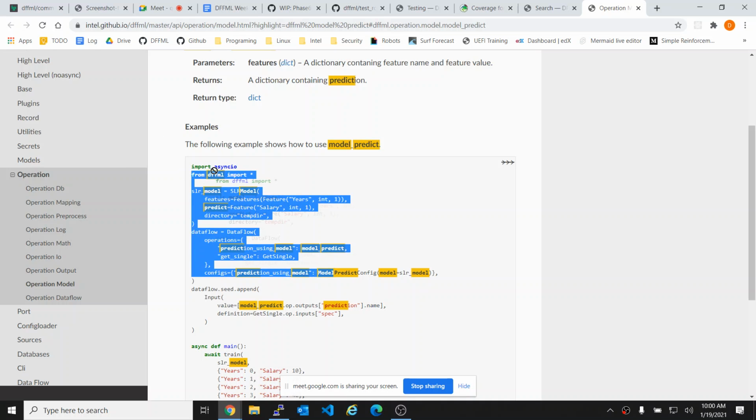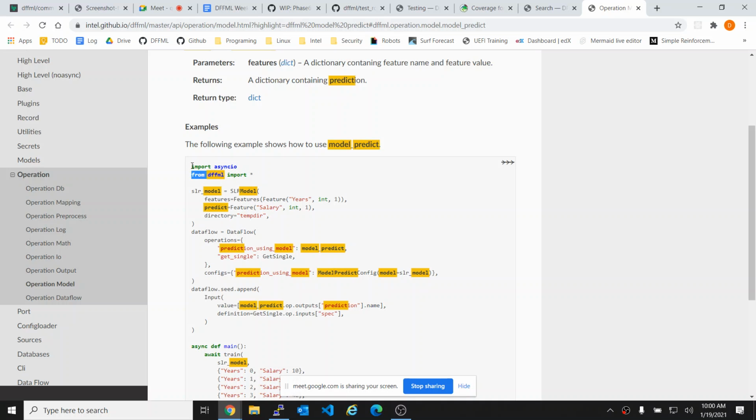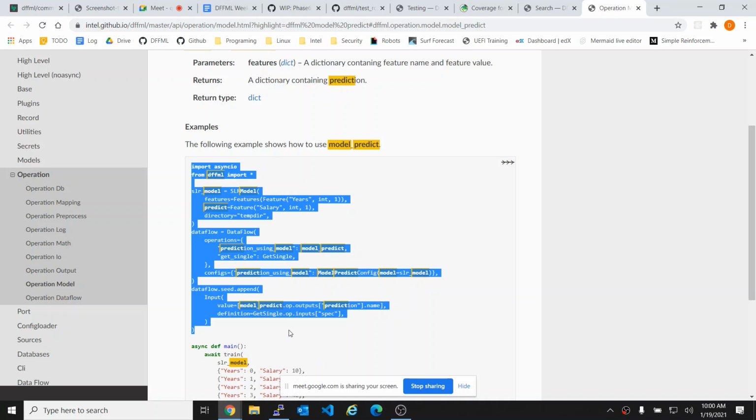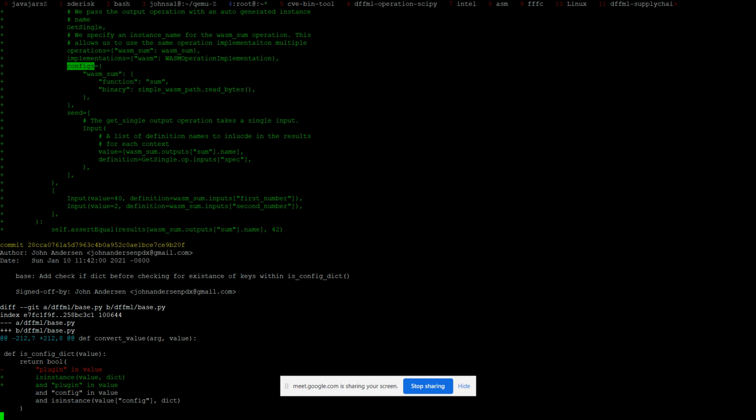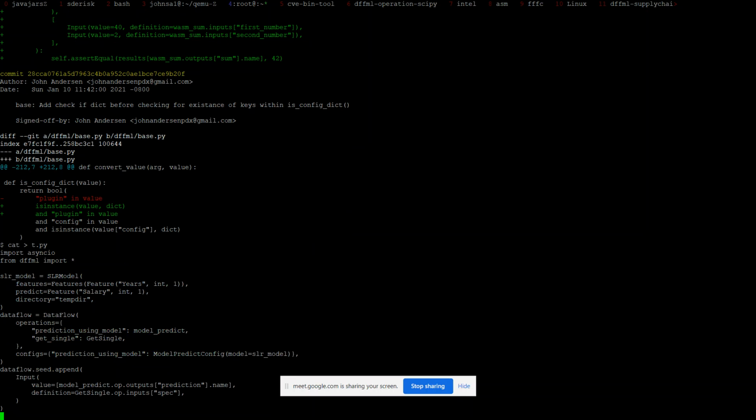One thing I've thought of is that I should create the model in a Python file and then use that model in the config section of the data flow create command. Yes, exactly.